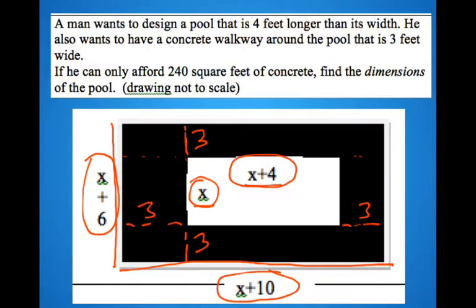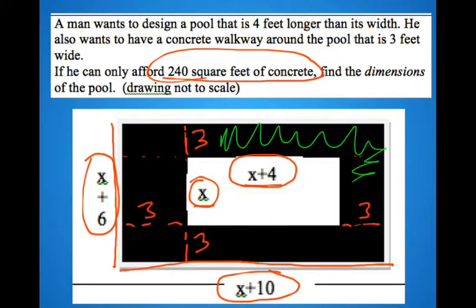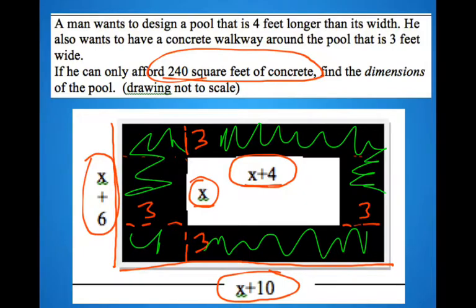So what we need to do is we need to figure out, we want to have concrete. So the concrete is going to be the black portion. So, and now I'm coloring it green. So this is all the concrete, just to highlight it again. Okay. If I want to figure out how to solve this, I can say, I know there's 240 feet of concrete. I can set up a little equation. Remember, we could take the area of the outside and subtract out the area of the inside, which is the pool right here. So this is the pool.